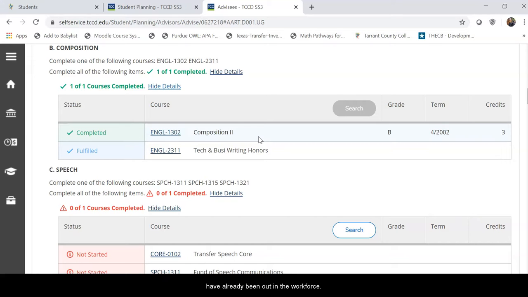I know several of you have already been out in the workforce. You have the work experience. You just need the sheet of paper that says you know how to do the job you've been doing for the past umpteenth years. Then that's what's going to dictate which one of these 2 courses you take. And in certain instances, you might need both. But again, that's going to depend on what you're studying and which area university you are planning to go to.